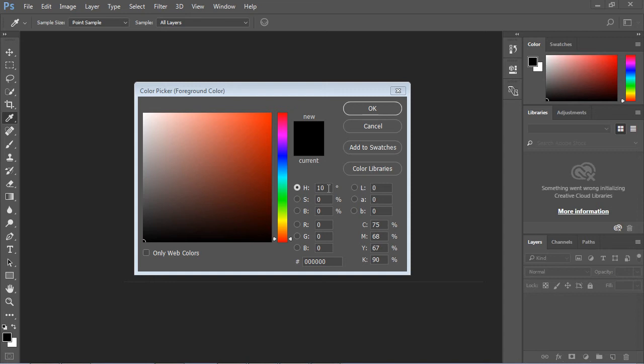So for instance, a big one is green. Pure green starts at 120 degrees. So let's go ahead and put that in. Now watch how the color slider will adjust when I put this in. Whoops, I put in 210, sorry. Let's go back and I'll put in 120. See how green comes up?